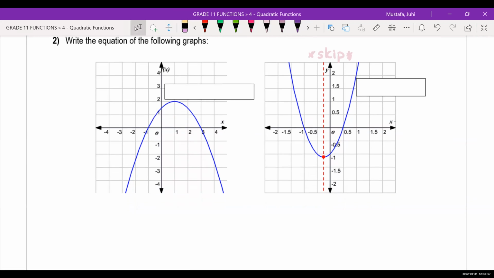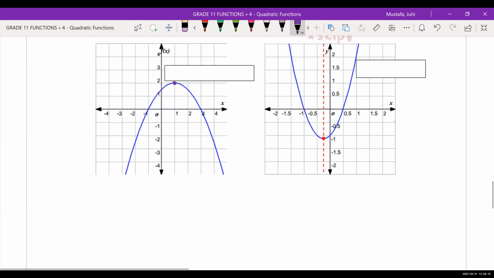So how exactly, besides guessing, do you figure out the equation of a parabola? The first thing you want to try to find is either the vertex or the x-intercepts. And in this question, you have both, but we're actually going to solve it using the vertex. So I recognize that the vertex of this graph is at 1, 2. Like I said, there are 2 ways to solve it, but we'll do the other one in tomorrow's class.